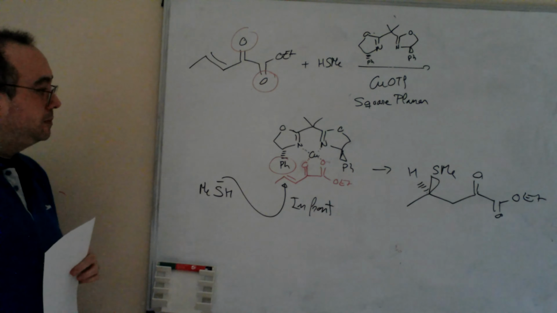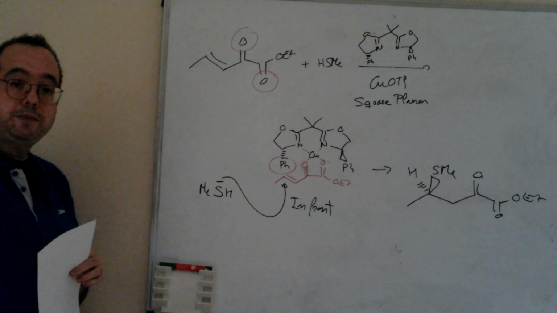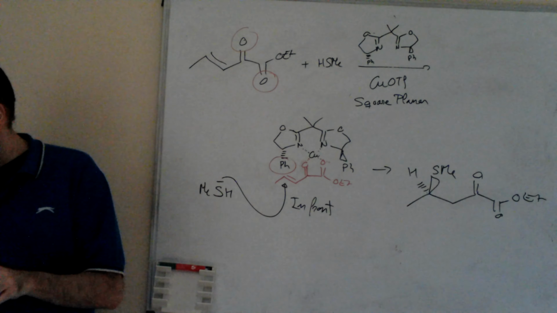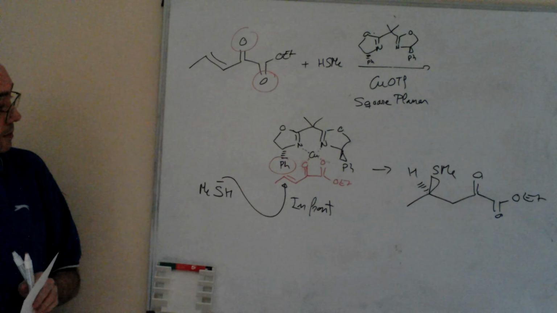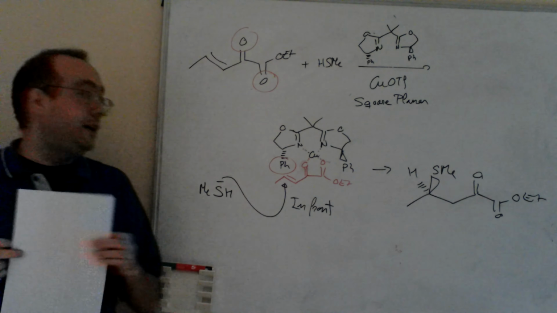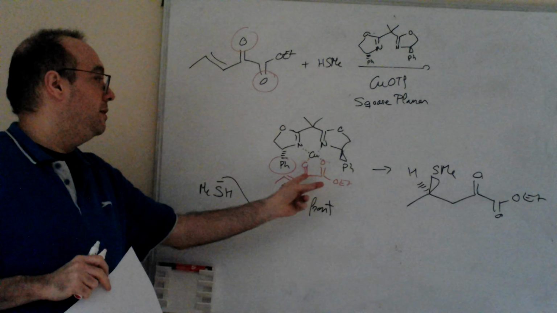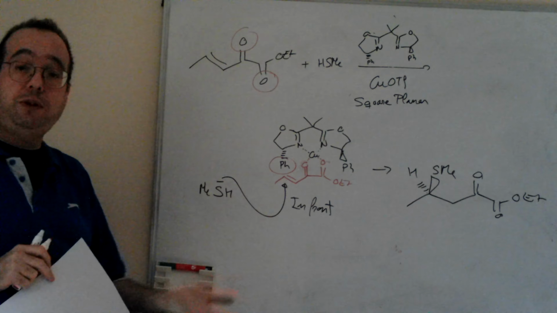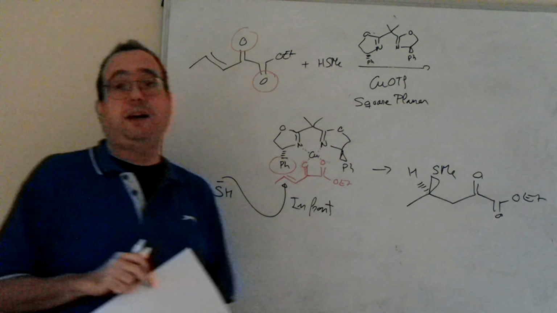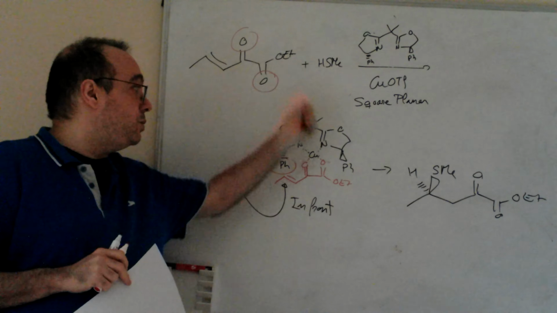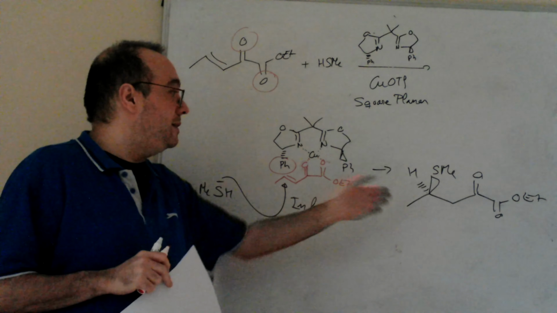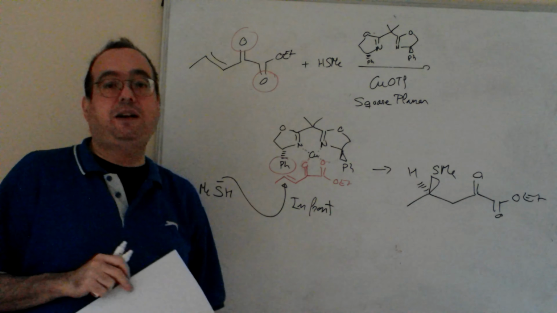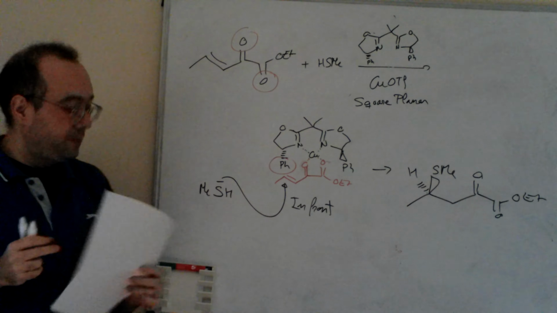One question that you can have: why do I put this configuration? That means, why do I coordinate the ketone in this position and the ester in this? Can I do it opposite? Yes, you can do it opposite, and you will get exactly the same final compound. Why? Because the ligand is a C2. That means that if you put it like this or you put 180 degrees, you will get exactly the same final compound. Please do it at home.